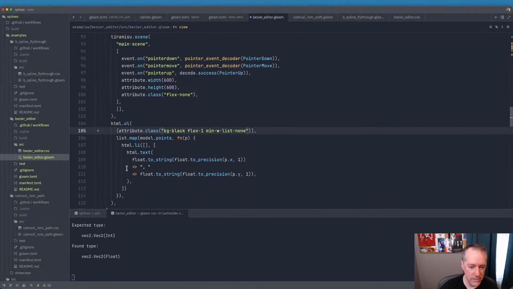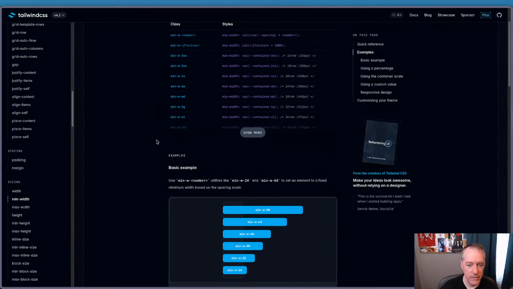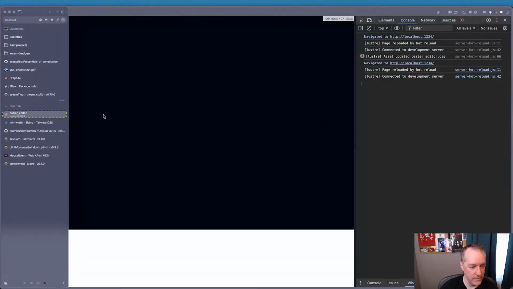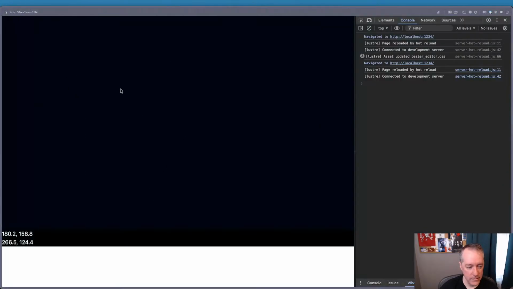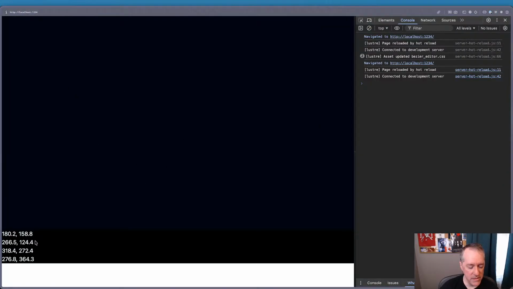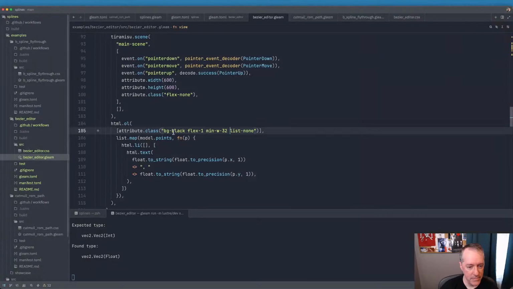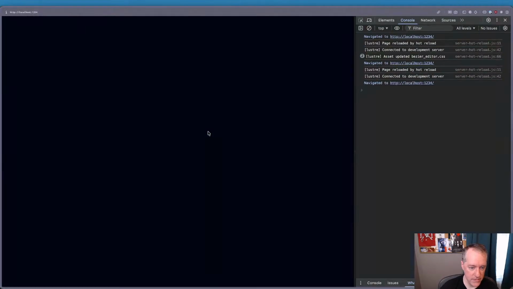So let's do min width 32, and see what that does for our layout. Yeah, the problem is I probably need to put flex on each of these things. I forget the norm there.